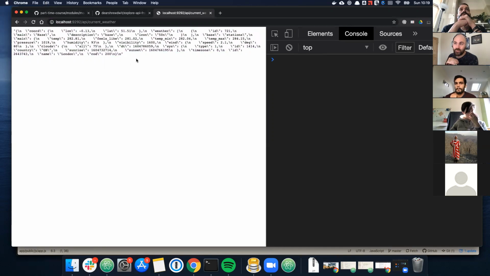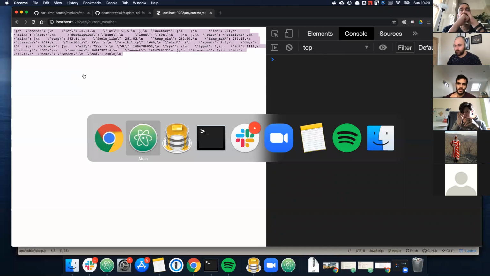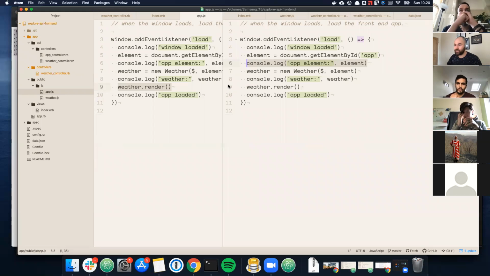So Ruby could pass this into a Ruby hash if it wanted to. JavaScript can pass it into JavaScript objects. Other languages can pass it into its own thing. It's like a common standard to say if you pass information, you can pass it as JSON. And are we passing it into a Ruby hash or a JavaScript object? When does the parsing happen?